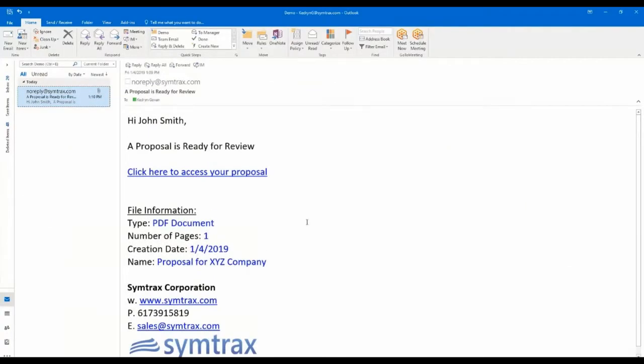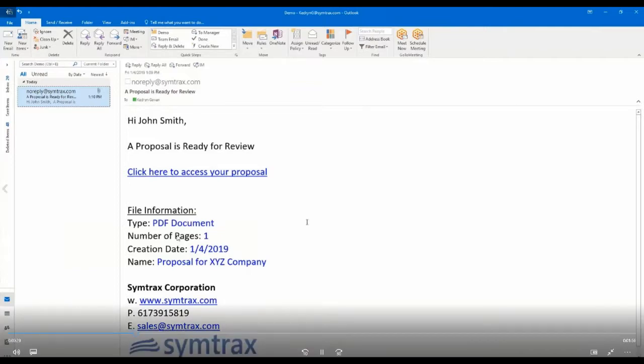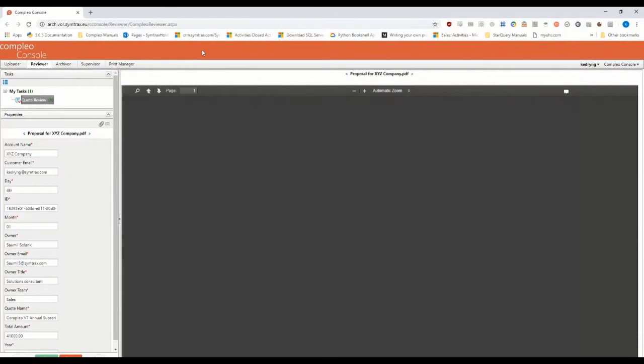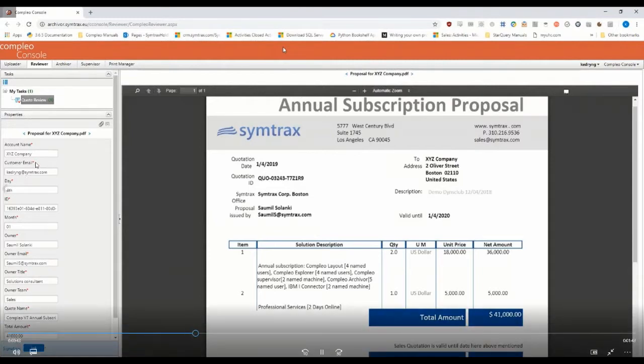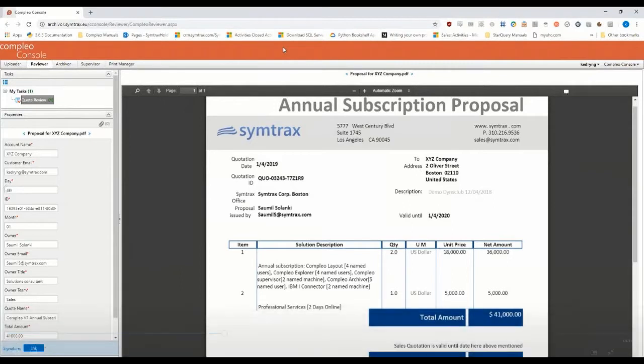So there's an XML document that's being sent over to a folder. Compleo Supervisor is monitoring that folder. We get this email again with metadata of the file, and we're going to click on the actual link there. And this link is going to send us over to the reviewer console, the reviewer part of Compleo. You can see on the left side you've got all the fields that have been pre-populated by that template. And if you needed to change anything, you can go ahead and do that there.